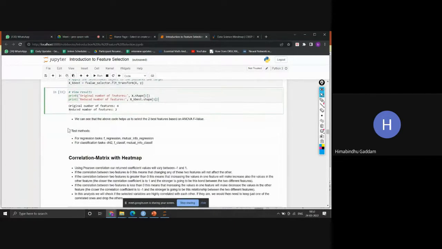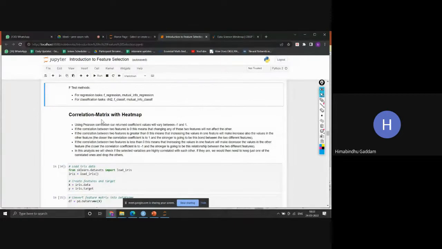The other F tests, okay, what if it is not classification? You can go for F regression or mutual info regression. This is for regression. And we have used chi-square. We also used F classification. Then there is mutual info classification. Like that, different tests are there. Depending upon the data, you will have to go with these different tests, whether it is regression or classification. You have to select from those 2 available types. You have to select the test, and then you will be able to do the feature selection.